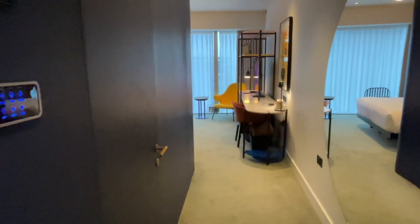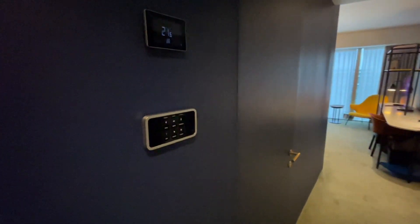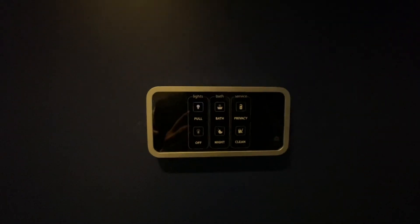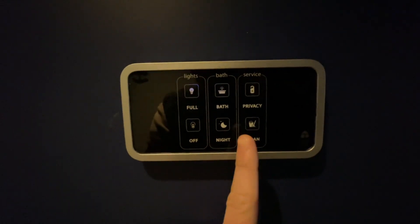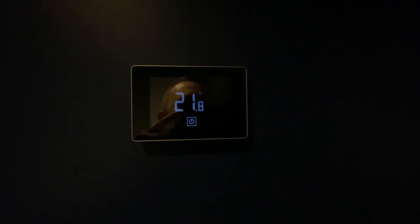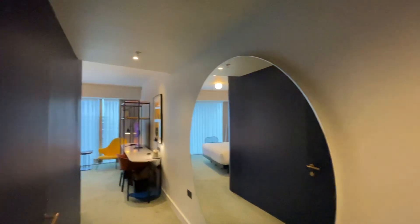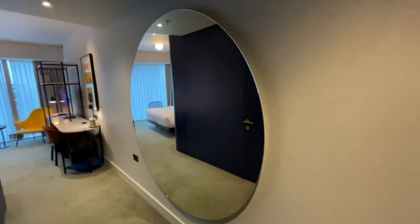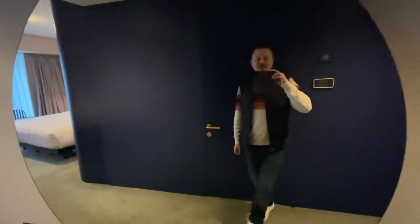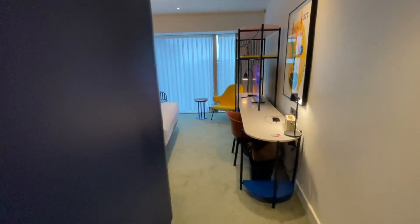Welcome to 1304. This is classed as a king room with a skyline view, which we'll see shortly - hence why it's also higher up. You can operate all the lights for the main room and the bathroom, and should you need privacy, just operate everything using this touchpad. You also have air con here - that's not arctic conditions by my standard so I might need to change that. Once you come into the room you've got some hooks here for your coats and hoodies. Look at the size of this mirror - it's crazy, I don't think I've ever had a mirror that big anywhere. Bathroom is over here on the left - we're talking deep diesel colours here folks.